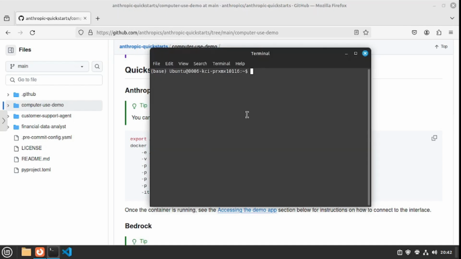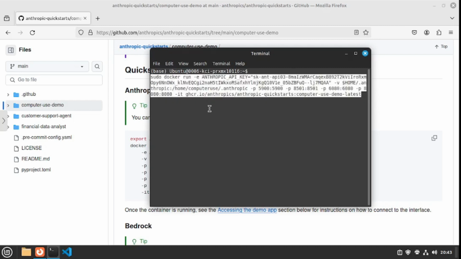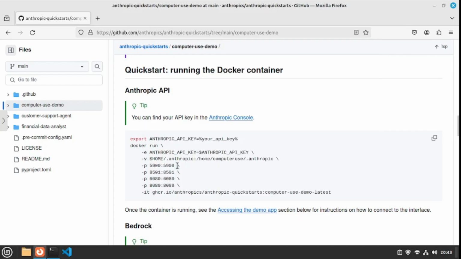So I have my terminal right here and I'm going to go and paste in the command. Now, notice one thing is that I'm using the API key in quotation marks. So do make sure that you're using the API key in quotation marks. Otherwise, you will face errors. I've tested it with these escape sequences and there was a big issue with that because it was saying that the format is not according to Docker. I don't know why it would say that, but it was a big issue and it took me quite a while to actually figure this out because this does not happen usually. So you have to remove these backslashes and it should work.